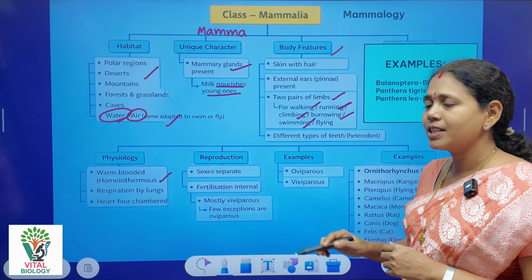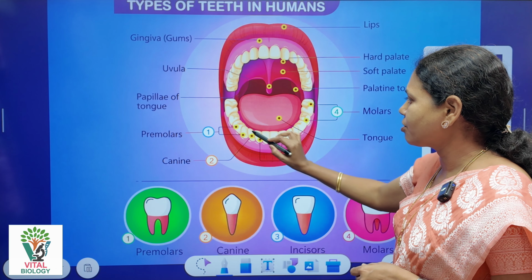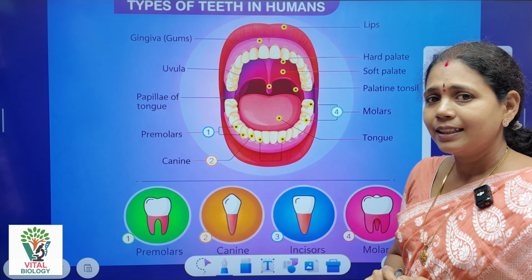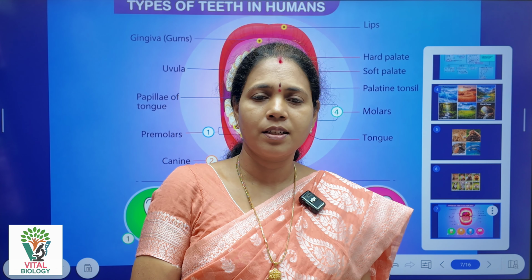And going towards some of the other features. One of the other features is the presence of different types of teeth. Here when we notice their oral cavity, yes, we can see the teeth structure. And these teeth are not in a uniform structure or uniform size. Even function wise they are different from one to another. So when they are different from one to another in their shape, structure, number and function, such type of teeth are called heterodont. Hetero means different in various characters.